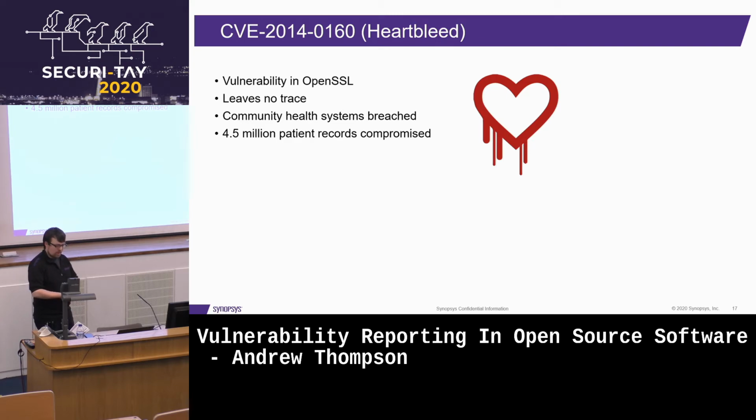A big part of the problem with this vulnerability, at the time when it was discovered, was that OpenSSL had one paid employee and they had something like $2,000 a year in donations. So this is a really critical thing that so many applications rely on for security. Web servers, email servers, loads of client software all need working TLS implementations. This vulnerability, as I mentioned before, was independently discovered by Google's security team, but also by a team of researchers at Codenomicon, which has now been acquired by Synopsys. So that's just a bit about Heartbleed.